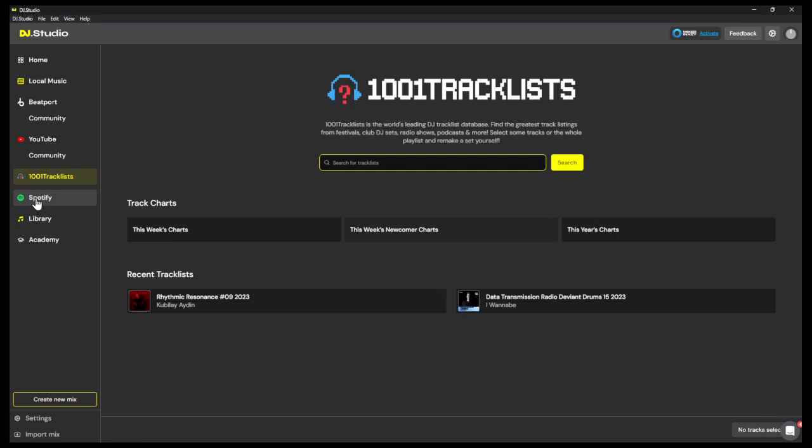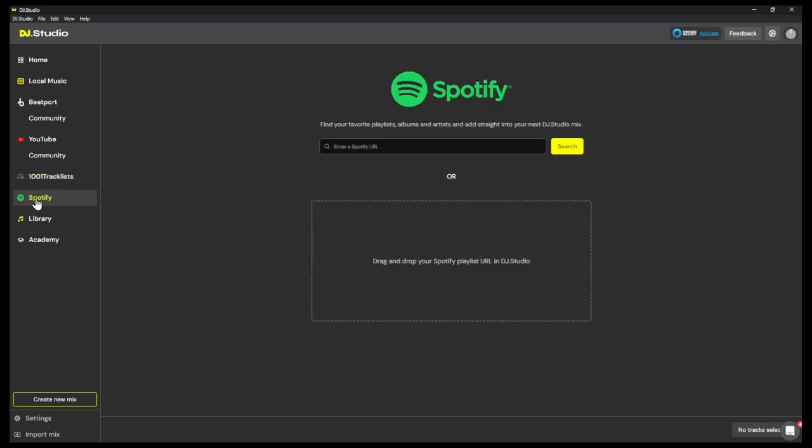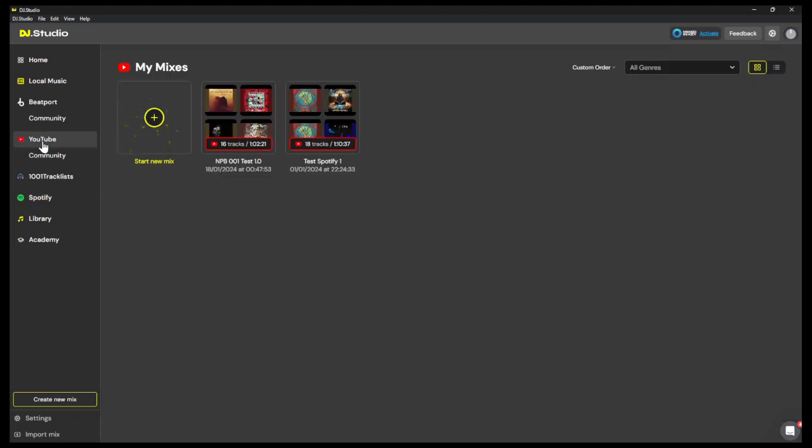It also has links to Spotify. Now, if I click that, that's interesting. It allows us to enter a Spotify URL of a song, and we can also drop an entire Spotify playlist into this section, and it will import tracks from Spotify. Let's not go too excited about that, although it is a major feature of DJ.Studio. And it also allows us to work with YouTube. I'll show you that in a moment as I create a new set as we work through this.